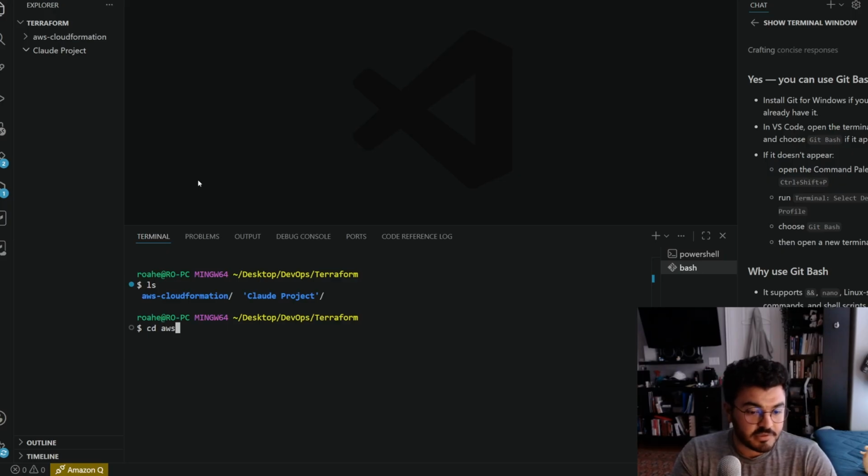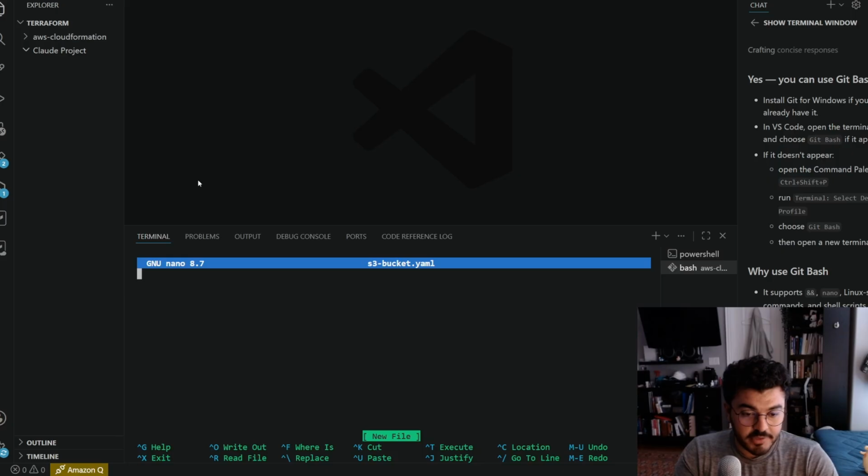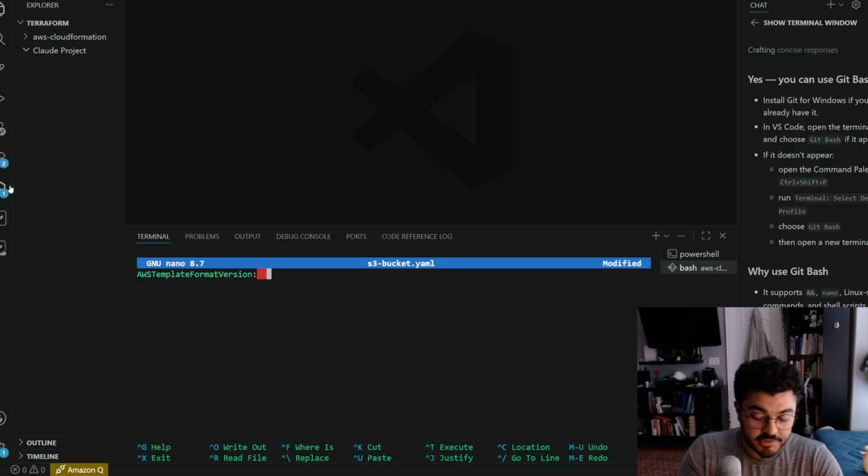I guess it's because it's a new one. Yeah, here we are. Nano S3 bucket YAML. So now we're in a text editor.